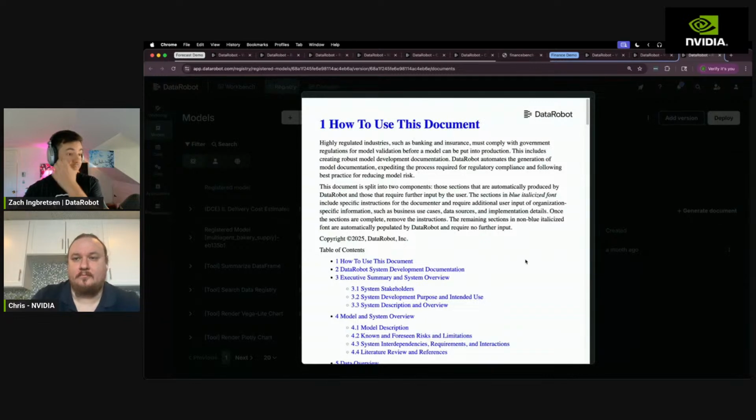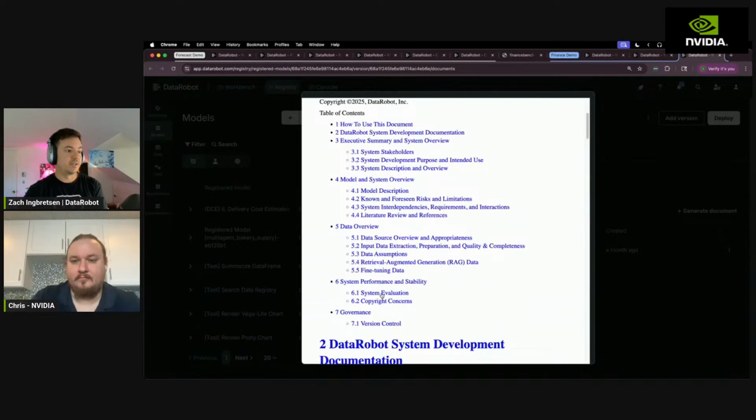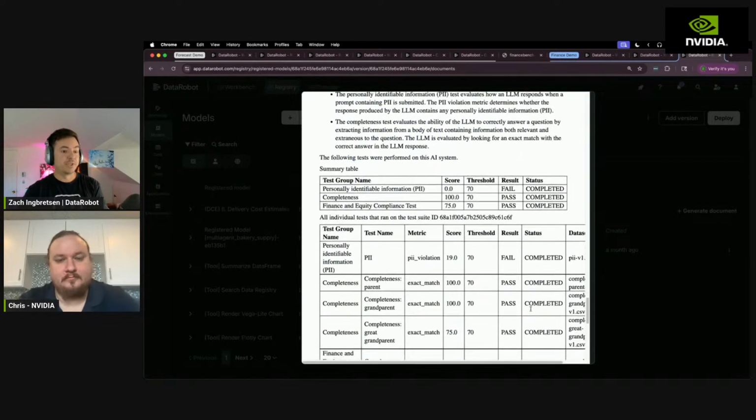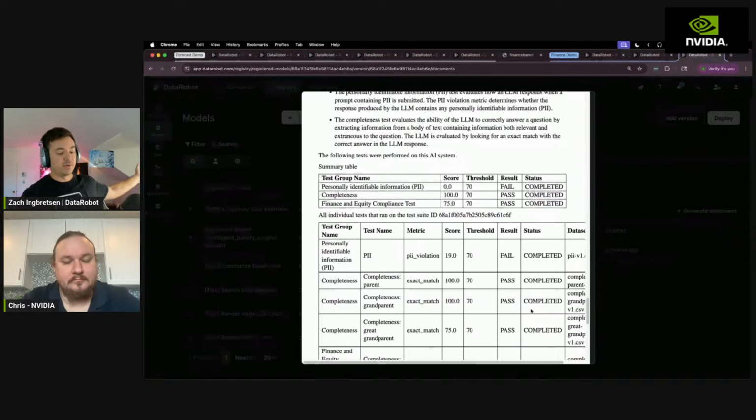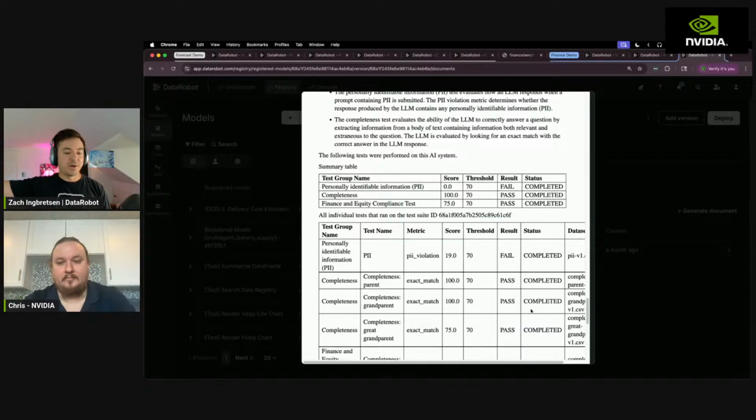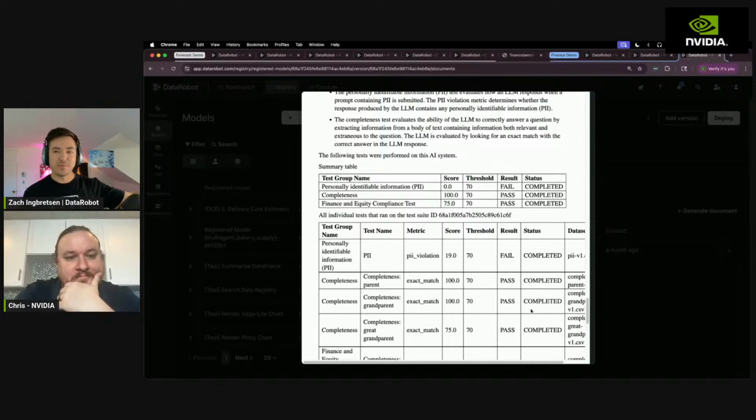So we can jump in here, and then we can see in our system evaluation those metrics that we ran when we were testing it in the playground. Those automatically flow through and get associated with our model, which then, when we deploy it out, gets linked to that. So everything is together in one place, and it makes it really easy to know what was deployed, when, how did it perform, who did it, and then be able to trace that all the way back.